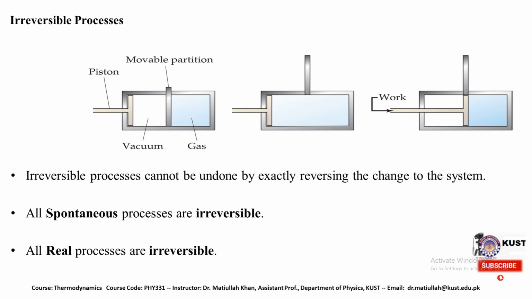Just like we have a piston where there is a gas and vacuum, a movable piston. When the piston is allowed to move in the other direction, the gas expands. If you want to move the piston back to its original position, you need to do some work. So the system that is initiated from a single point, the gas, is expanded as pressure becomes lower. But if you want to bring the piston back to its initial position, we need to expend some energy. So that is actually an irreversible process, and all natural processes are irreversible because some sort of energy is wasted.